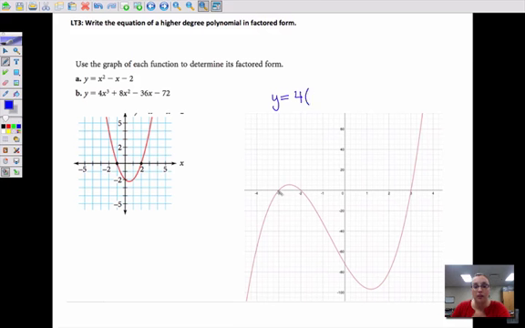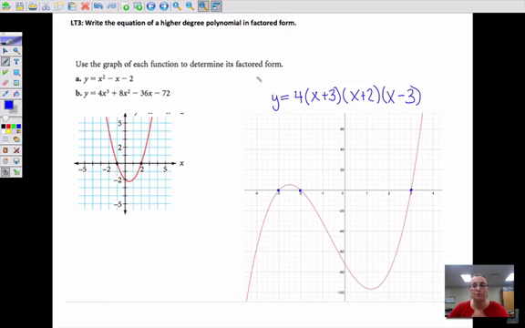And then all I need to do on the graph is look for the roots. Here, here, and here. So -3, -2, and +3. What I know is that the factors are x plus 3, x plus 2 and x minus 3, because those are the three factors that are going to make the graph equal 0, because we're looking for the points where y is going to be equal to 0. And something that you could do if you're unsure about it is multiply everything out and make sure that it matches.